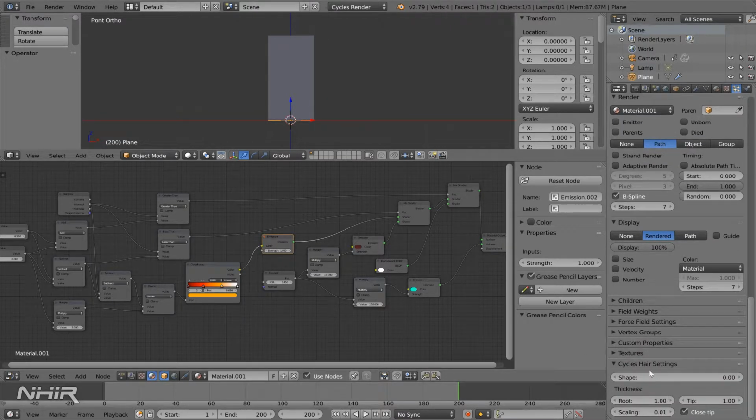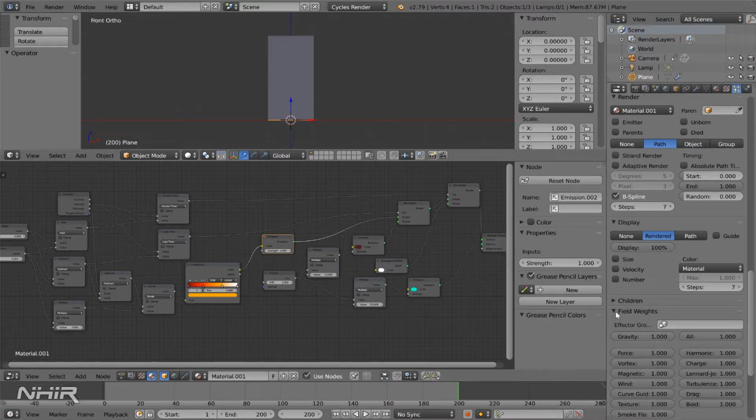And if you scroll right down to the bottom, make sure that root and tip are set to 1. In order that the hairs don't just collapse to the floor right at the start, set the gravity to minus 0.01.